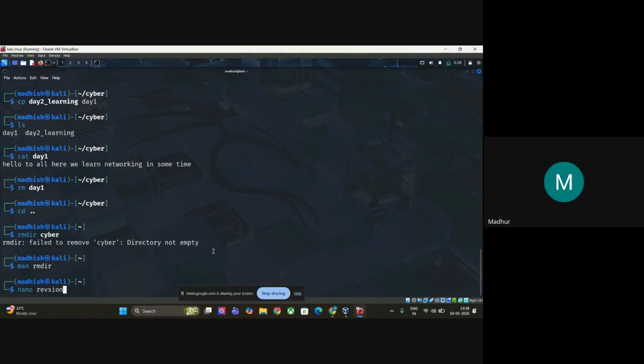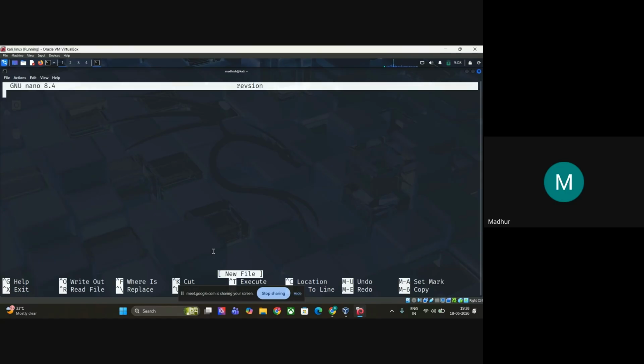When I hit enter, a nano terminal opens. Here I type, I am revising the stuff.